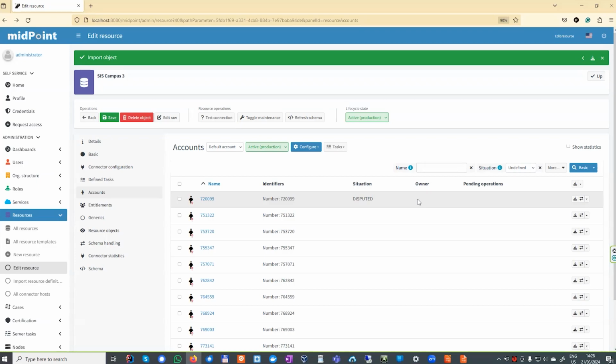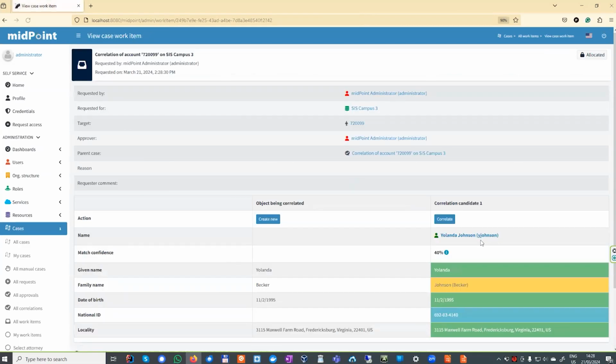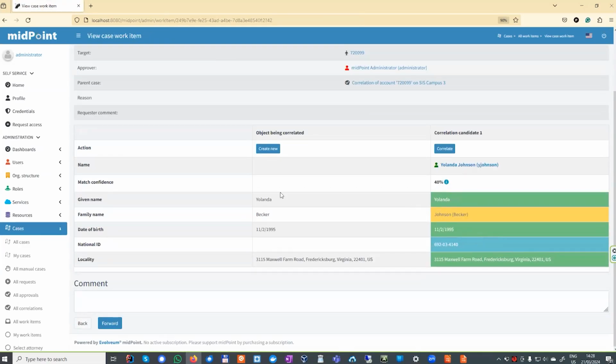Let's open the work item, and we see that really here is the record to be matched. We see no national ID, old name. And here is the user record. The primary or official name is Johnson, but there is also an alternative of Becker. And this is why this match was found.